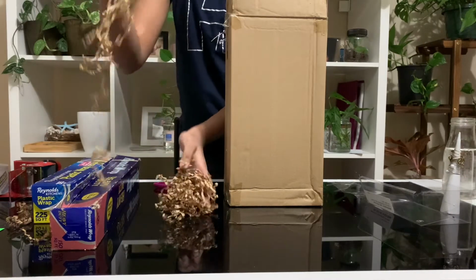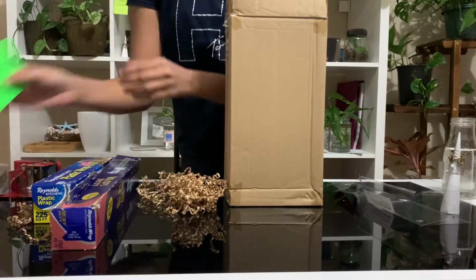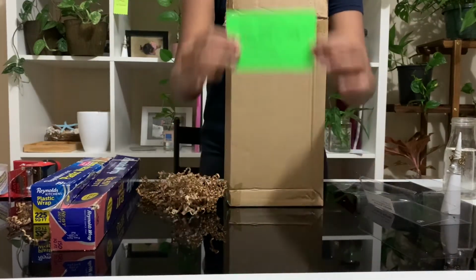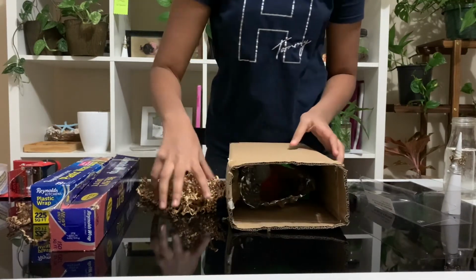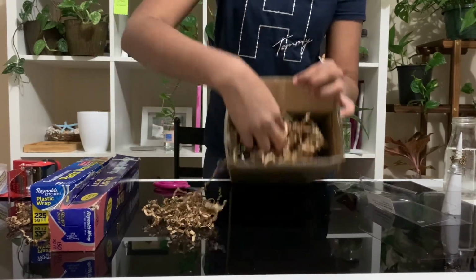And now I'm just adding some fun confetti paper just to look cute. And I'm gonna add one of my handwritten notes that I include in every order. And now I'm just gonna add some tissue paper to look pretty. And then we're done.